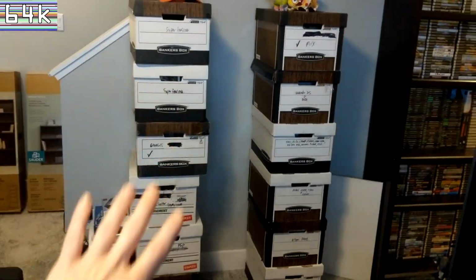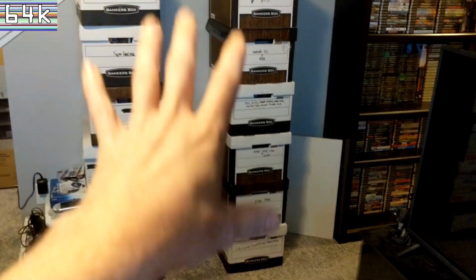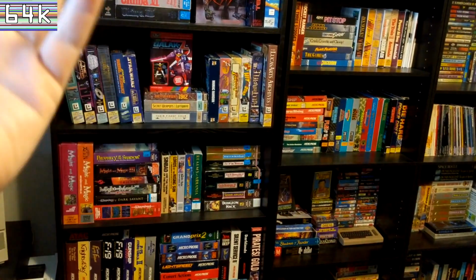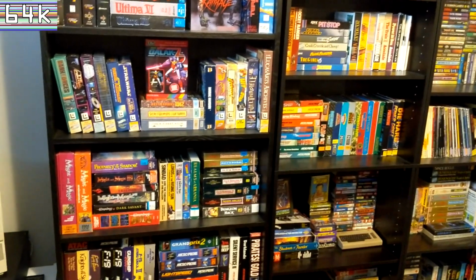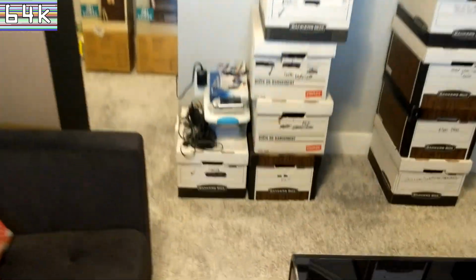So those are the boxes I'm trying to get rid of now, like unpack. Those are the final main boxes left, not including my massive tubs. I've got another 5 tubs of big box PC games, but I'll try and put those at various other places as much as I can, but a lot of that's not going to go up, unfortunately. Those are my favorites anyway, so whatever. But yeah, and here are the other things.